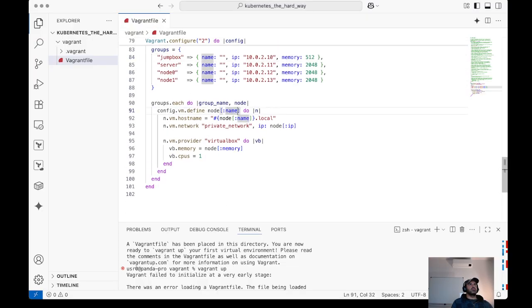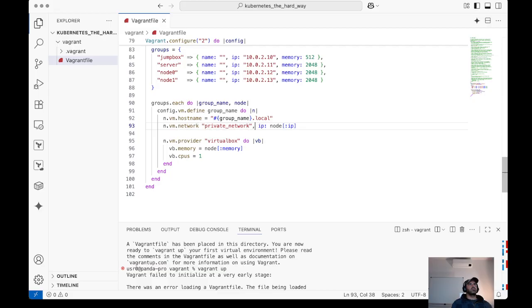Group name. Yeah, I'm using ChatGPT in the background.